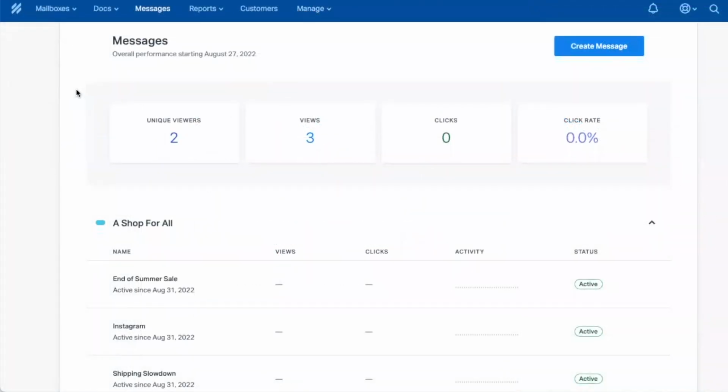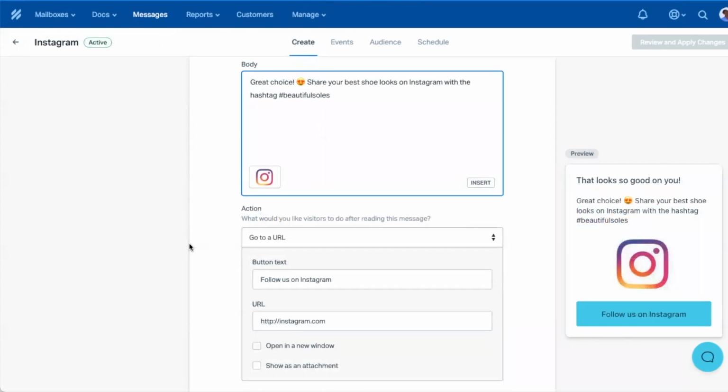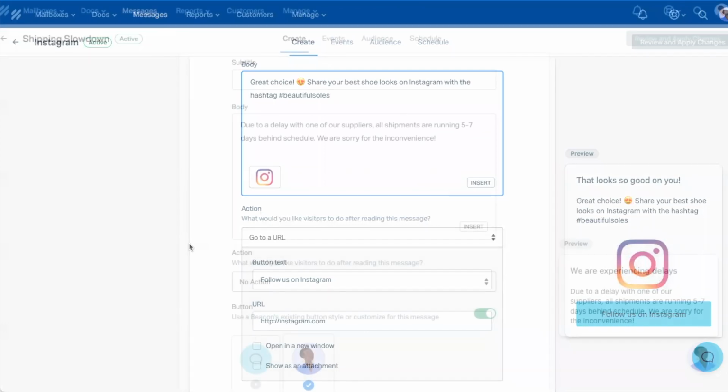Let's check out some examples here to give you a few ideas of all that is possible with messages. At some point, your shop will have a sale, and you will want to make sure anyone visiting your website knows about that sale. So you can have a message display on your homepage when anyone visits and direct them right to the page where that sale is happening. You can encourage folks to engage with you deeper on social media and link out directly to your favorite social platform and invite them to join you there.